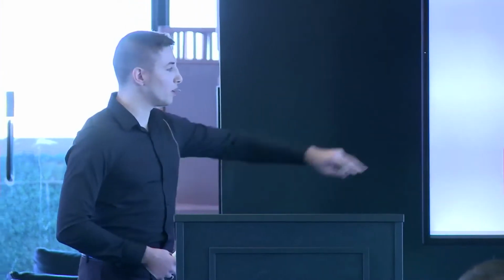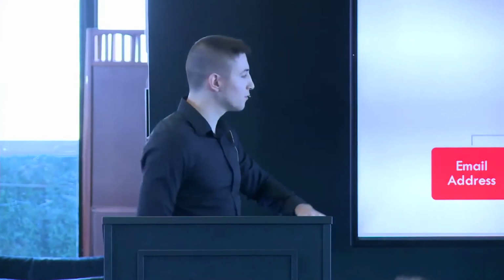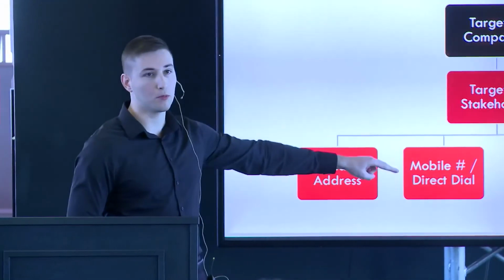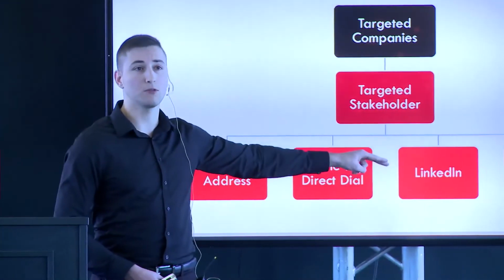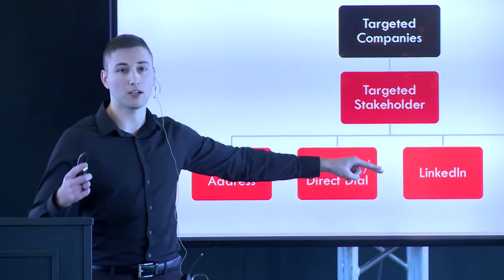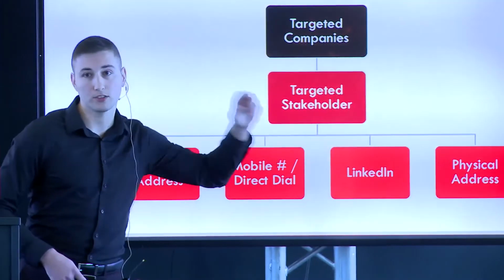If we have a targeted company and we don't have the business level decision maker, we essentially don't have a real prospect in our database. Let's get the business level decision maker in there. Did I make that point clear? Okay. So, the next part is, do we have validated contact information on this business level decision maker? And this comes in the form of a validated corporate email address, a validated mobile phone number, or at the very least, a direct dial. Their LinkedIn, so are you connected with them on LinkedIn so they can see what you post and you can talk to them on LinkedIn, and their physical address so you can send them mailers.